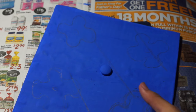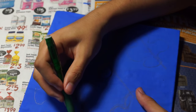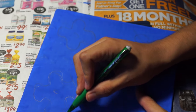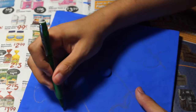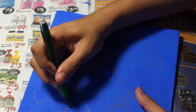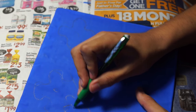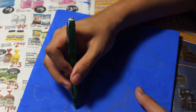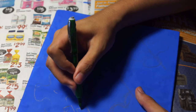Now it's the next day and I'm gonna start sketching out the flowers and letters lightly with my pencil. But lightly. Erasing on paint sucks, because when you erase on dry paint, it smudges. The eraser just rubs on it and then it just becomes a mess. Trust me, it's happened to me before.